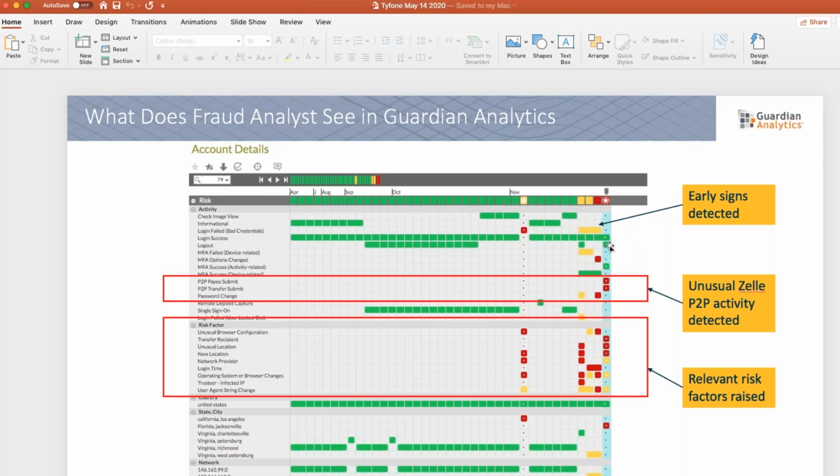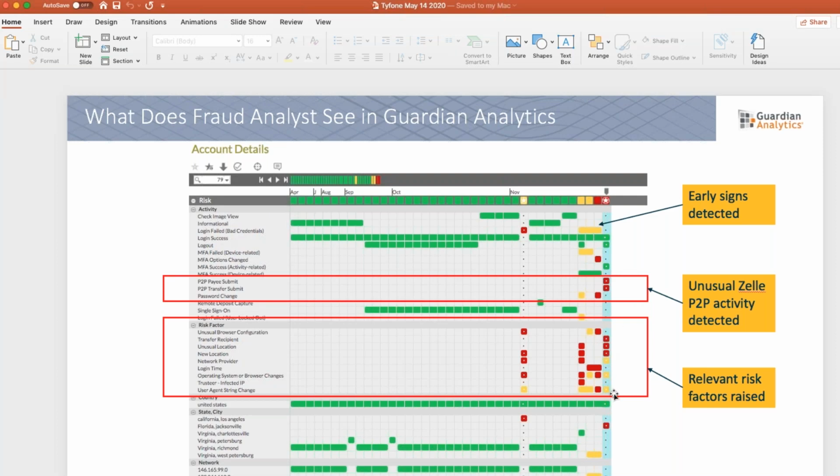The fraudster has logged in successfully, was able to bypass MFA, change the password, and those are the suspicious activity that we have detected, and that we indicated with the red square on the timeline view. So it stands out to the user. And then the user, as a fraud analyst being the user here, can see what kind of activity is engaged and what kind of activity is considered high risk.